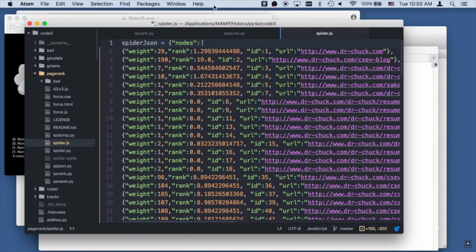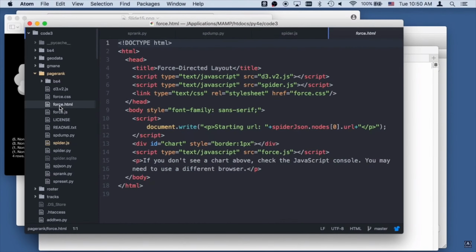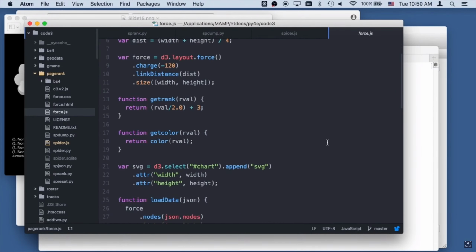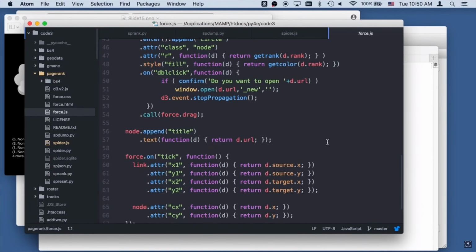So this is read by this HTML file, and it's going to read this force.js file and my own spider.js code. The force.js is the visualization code, and this is D3, the visualization library.